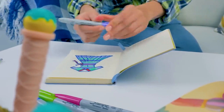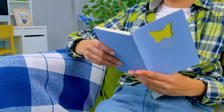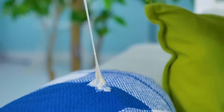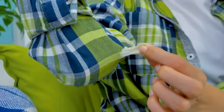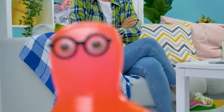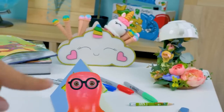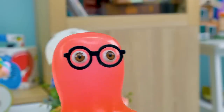Okay, right. I finally finished this dress sketch. Oh no! Ugh, this is my favorite shirt! Oopsie! Sam, we need to talk. Double oopsie. That's you. Now, I'm not going to ask why there's chewing gum here, but you will tell me how you're gonna make it up.